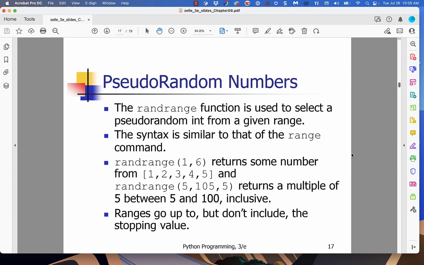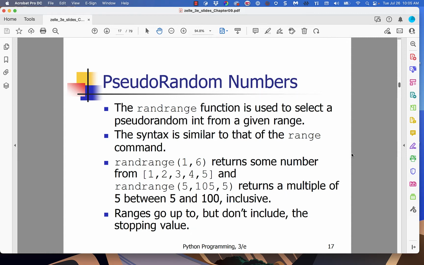The randrange function is used to select a pseudorandom int from a given range. The syntax is similar to that of the range command. So randrange(1, 6) returns some number from the sequence 1 through 5. Why not 1 through 6?